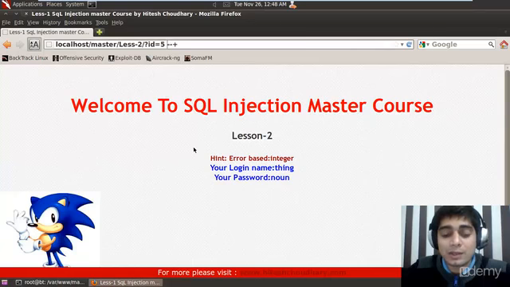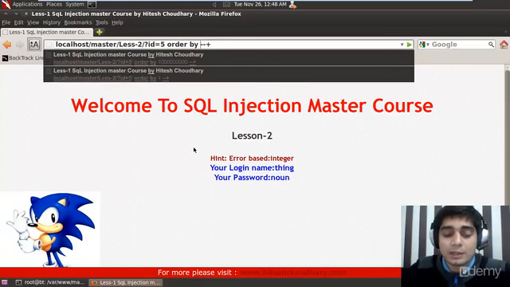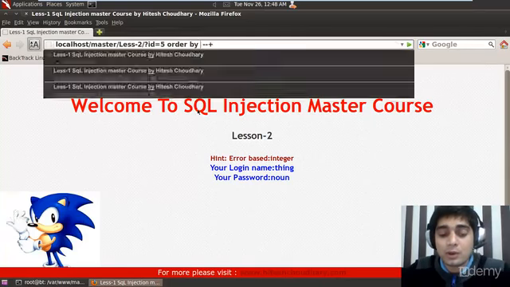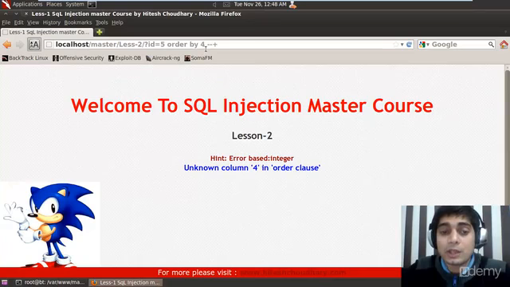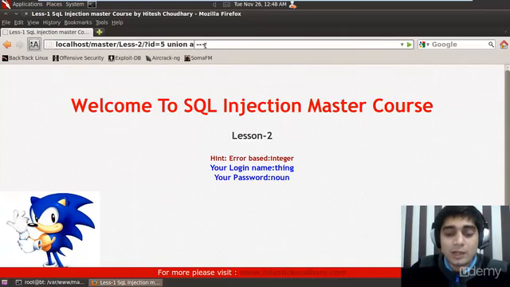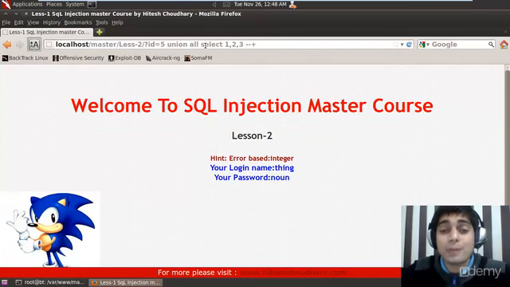After that, I can put an order by, let's say, 1. It's working because we are getting nothing in the output. Order by 4, unknown column in order 4. Order by 3, okay, so we have fixed it. Now I can also write a union all statement, that is union all select 1 2 3. No output. If you remember from the last video, we have to put a minus sign here, or you can make a number that is not in the database, like 55555, a very big number.